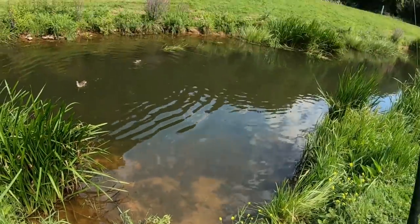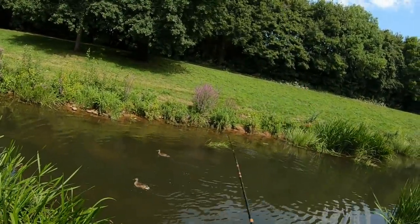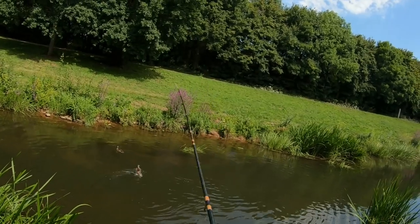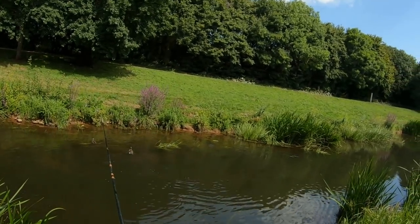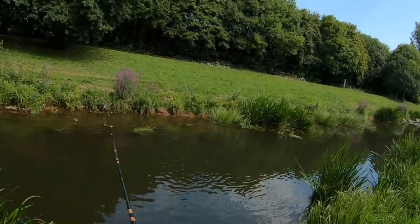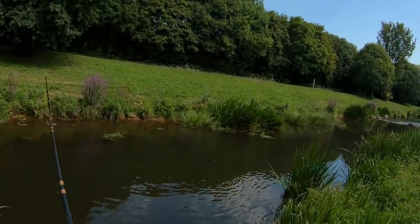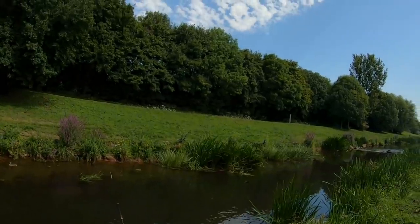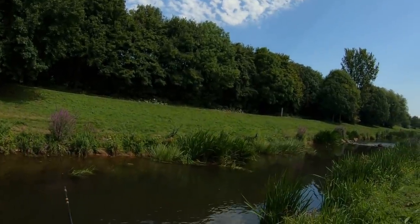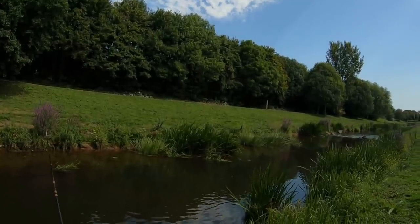Right, we'll try the free line down first. Try and avoid a duck in the process. Quite a bit more current down there, surprising. And my meat, because it's squeezed flat, is staying up on the surface, going down there. Now you can fish floating crust for these as well. Similar effect, we might even try that later, but without the addition of the ducks.